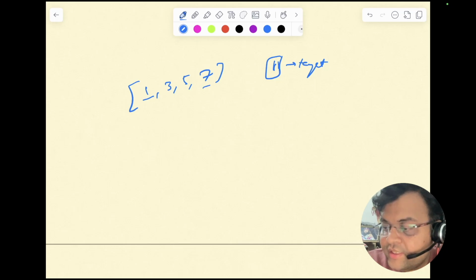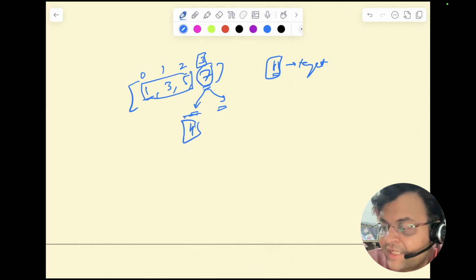Now you consider this element, right? You start from the last. The indices are 0 1 2 3, so the third index is where you start. You consider this or you don't consider it. If you consider it, there will be some situation. If you don't consider it, there will be another situation. If you consider this, the sum will be 11 minus 7, that is 4. Now you need to look for target sum 4 inside the remaining array.